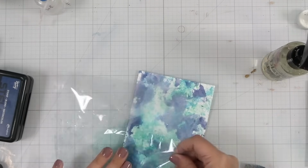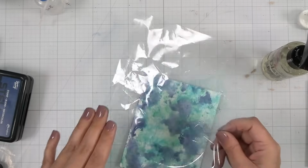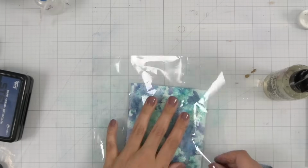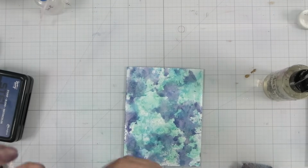And then we're just going to smush that down in some of those areas that I feel like it needs it. And then this might need a little bit more water up there. Okay, and then same thing, we're just going to smush that down. Perfect.